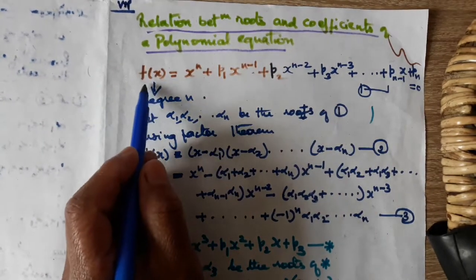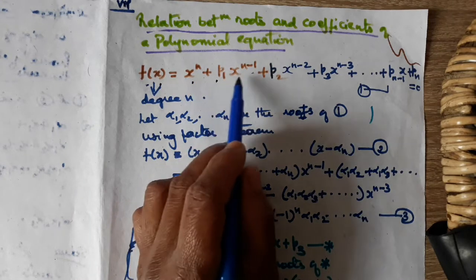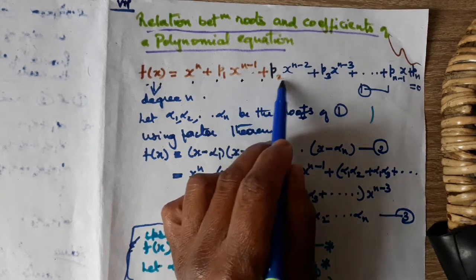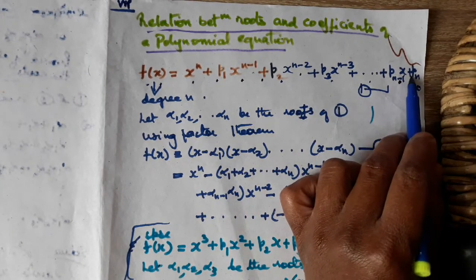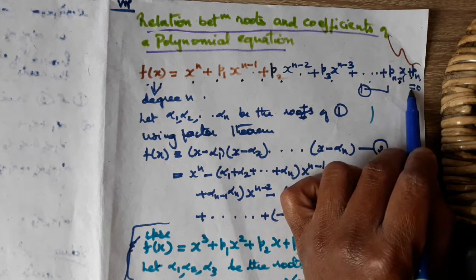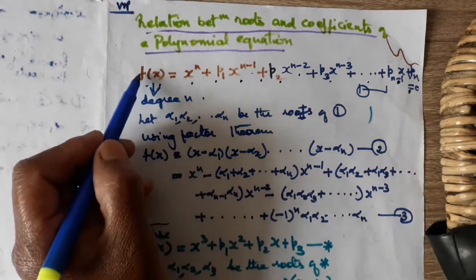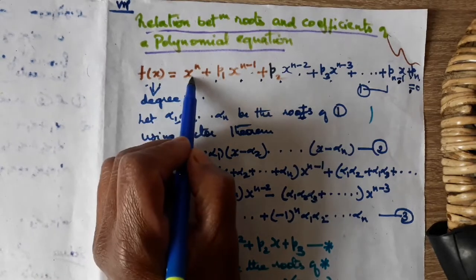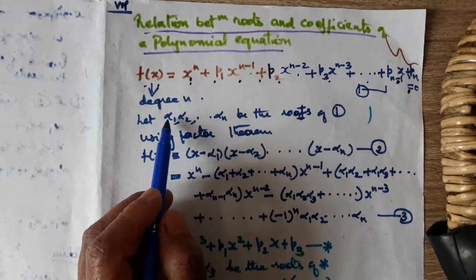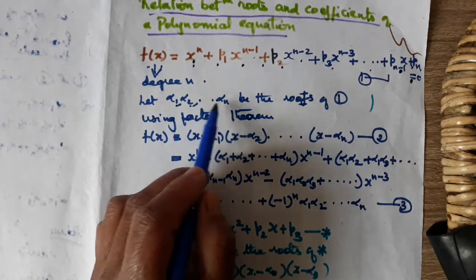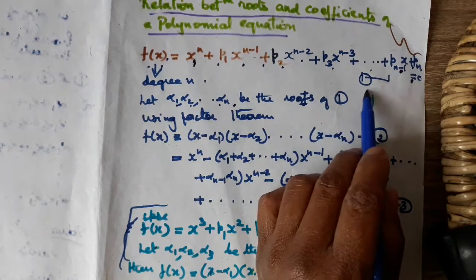Okay. So you are given this polynomial f(x) of degree n, that is of this form: x to the power n plus p1 x power n minus 1 plus p2 x to the power n minus 2 plus ... plus p(n-1) x plus pn is equal to 0. So this is a polynomial of degree n. Name it as equation 1. Since it is of degree n, there will be at most n roots. So let us name those roots in general as alpha 1, alpha 2, ... alpha n, the roots of this given polynomial equation 1.